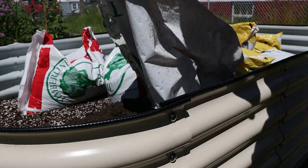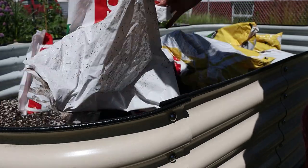In retrospect, the garden soil came with those little plastic balls of slow-release fertilizer, so generally I would not use something with those in it, but I didn't even notice until we had opened it and got it going, so it is what it is. But generally, just keep an eye out for those because microplastics are bad.